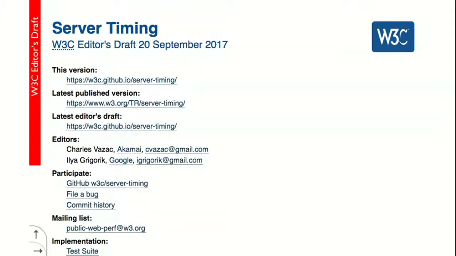Now, this is cool from a web perspective, but when I first got my eyes on the spec, I was really excited about the server timing API for non-web perf reasons. Server timing was promising to be the first server to JavaScript data marshaling API. As a front-end developer, I always found that writing metadata like usernames or config down to the client was super annoying, fraught with special characters issues, and just flat out not super performant. You would have to have your server code serialize your data into something that JavaScript could understand. And remember, JSON.parse has not always been available in browsers.